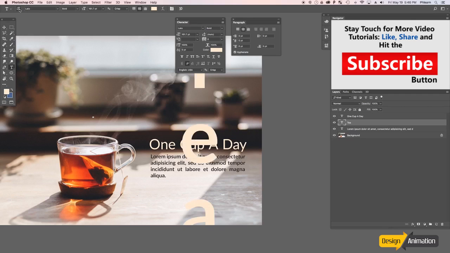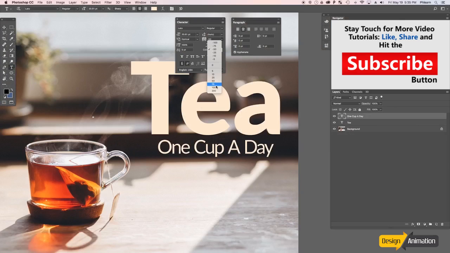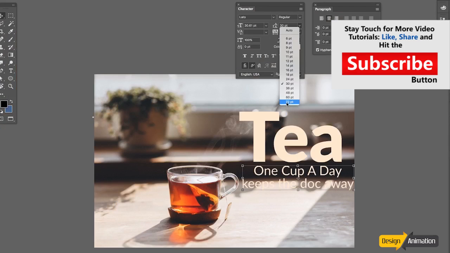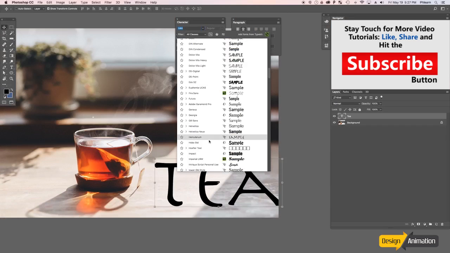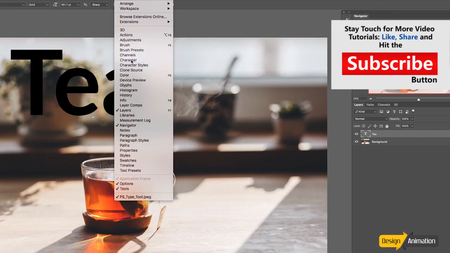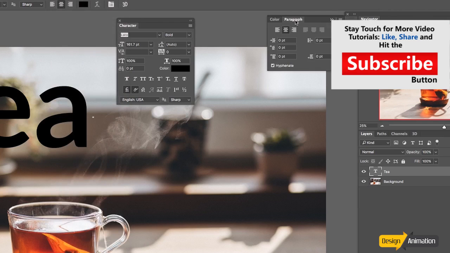So in this episode, we're gonna go through all the settings and preferences with the type tool. We'll show you how to adjust the spacing between your letters, including tracking, leading, and kerning. We'll show you how you use different typefaces. We're going to go ahead and look at the character menu, and we're gonna look at the paragraph menu as well. So you really get the ins and outs of how to use the type tool in Photoshop.